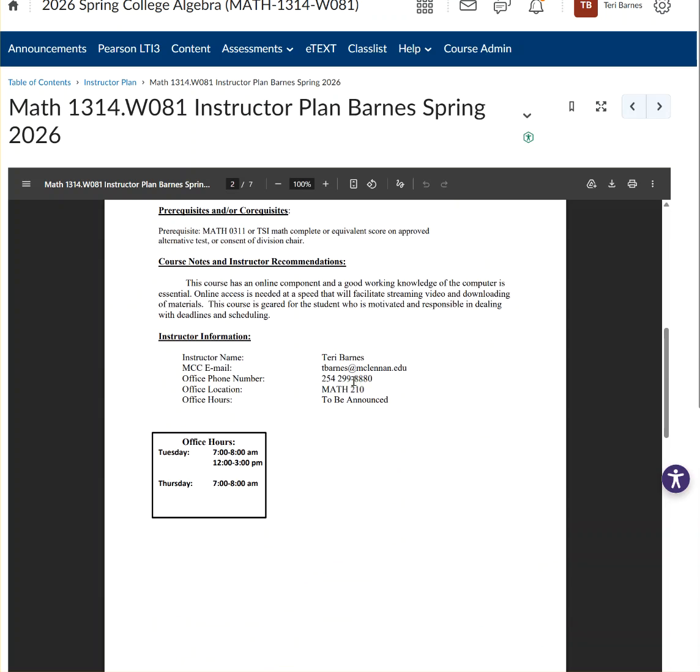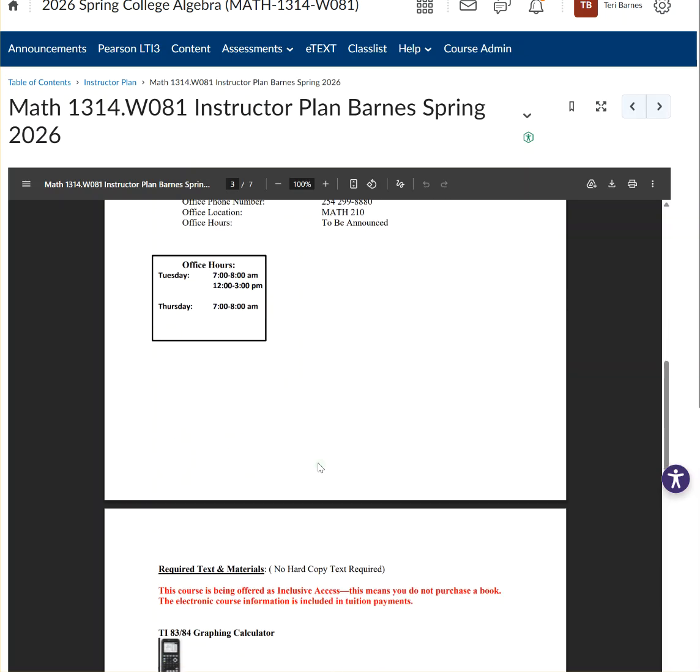Here is my office phone number and my office number if you are on campus and during office hours want to come by, that'd be lovely. Here are the office hours, and unfortunately this is changing a little bit. I need to repost this. But the office hours will be 8:30 to 9:30 on Tuesday, Thursday morning, and then 12 to 3 in the afternoon there. And Zoom by request if you need that. So keep in mind that my other schedule changed and I won't be there at 7 in the morning on those mornings, but rather 8:30.